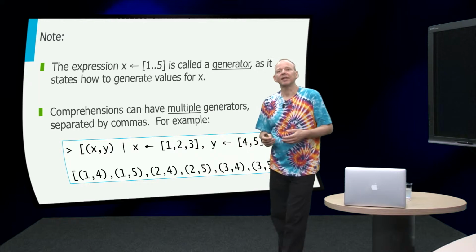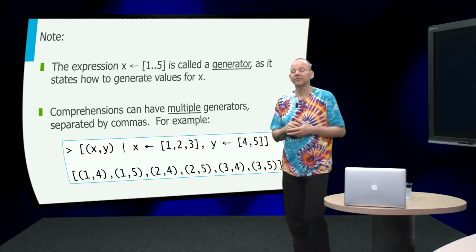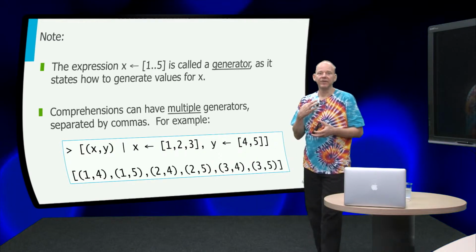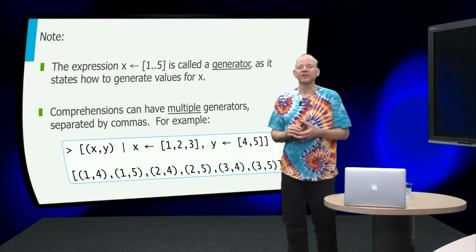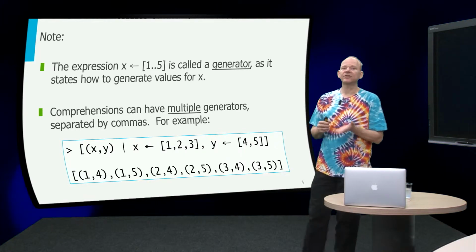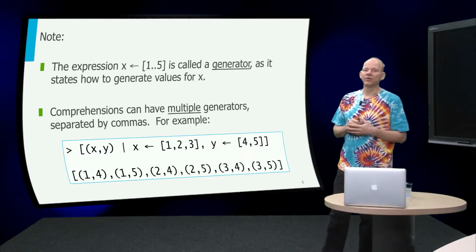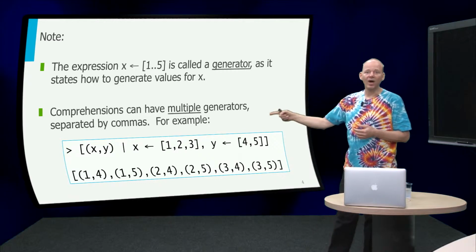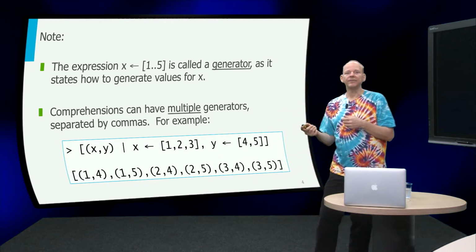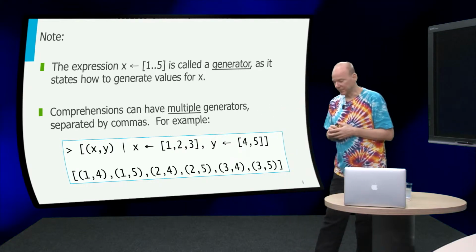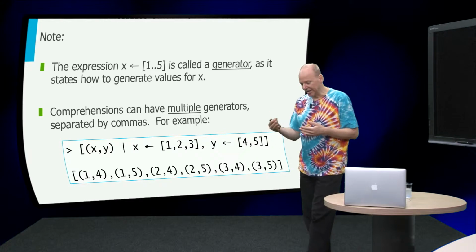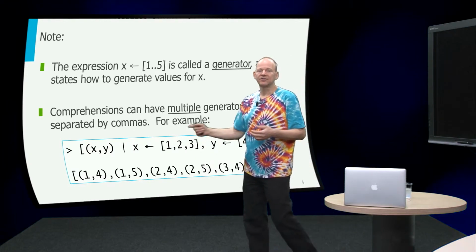Of course, since everything in Haskell has to be compositional, which is a good aspect of a programming language, you should be able to recursively use the same structures over and over again. So comprehensions can have multiple generators. Here you see an example of that. We take all pairs x, y, where x is drawn from 1 to 3, and y is drawn from 4, 5. What you see is that the y varies faster than the x. So the result list is 1, 4, 1, 5, 2, 4, 2, 5, 3, 4, 3, 5. Another way to look at these nested generators is like a nested loop, where the y is the inner loop and the x is the outer loop.